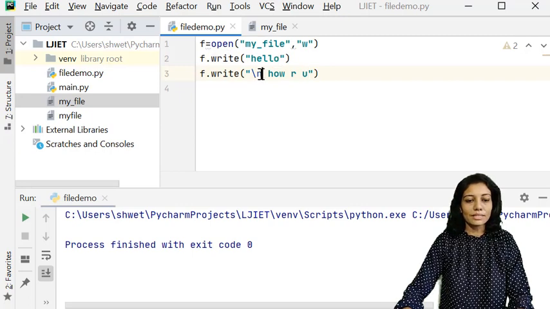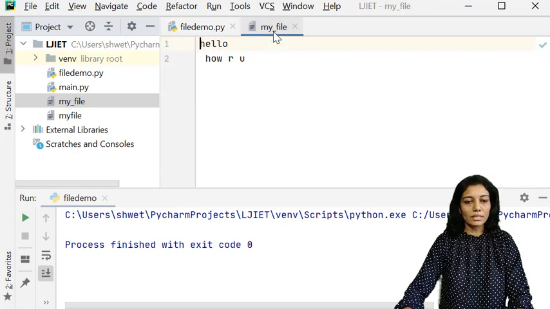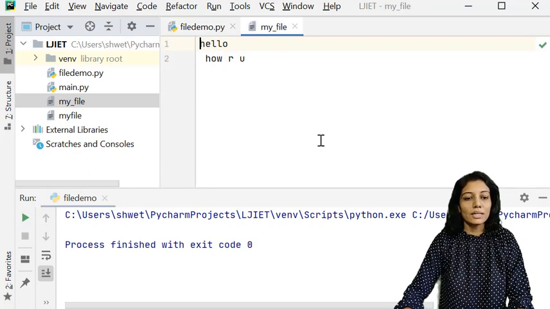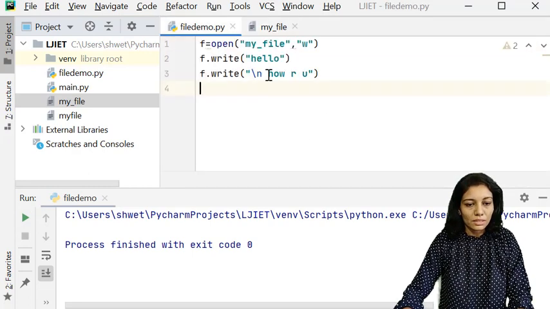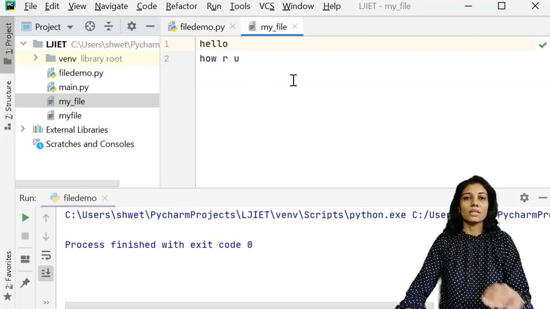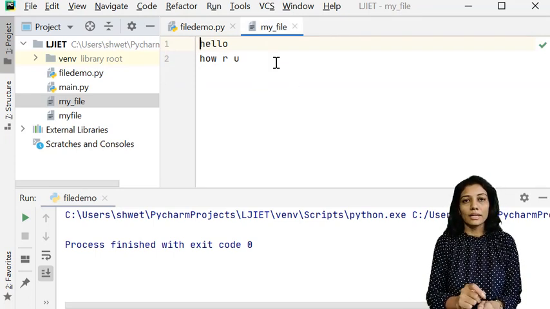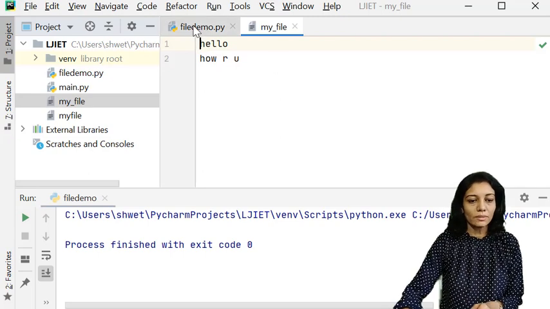That is the reason why I have included \n. Now again I'm going to execute the code. Let us check the file content. Yes, it has printed \n, but here I have mentioned this space. Let us execute it. So yes, there is no space anymore. So the second line will be printed over here.